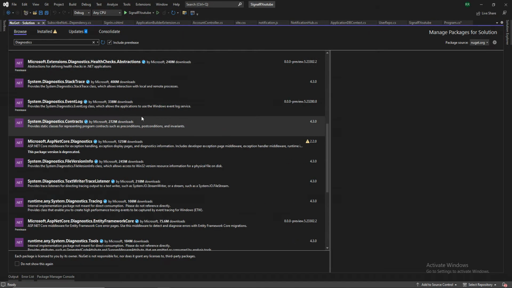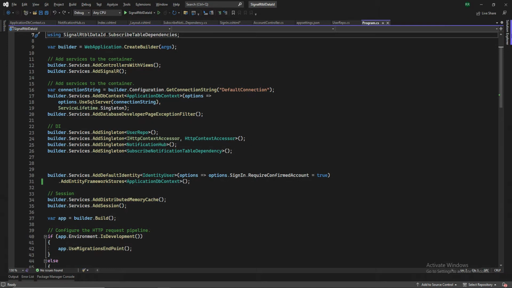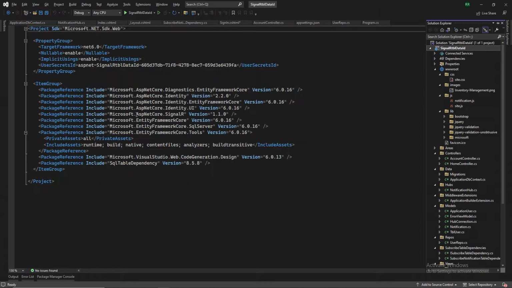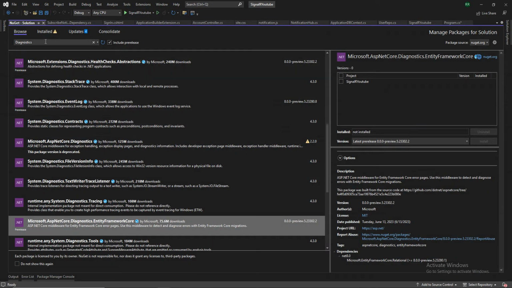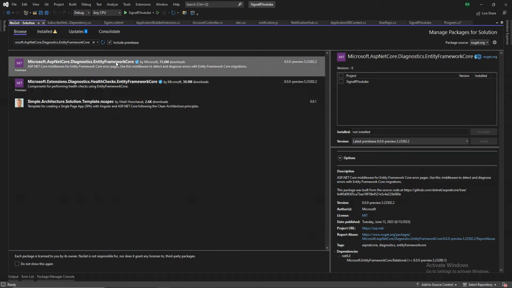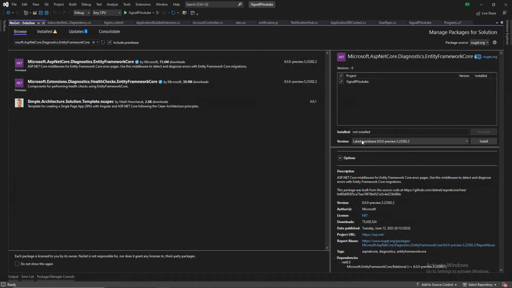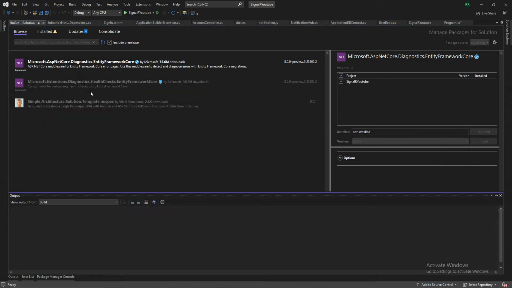That is diagnostics.entityFramework. This one. 618 is the latest now.